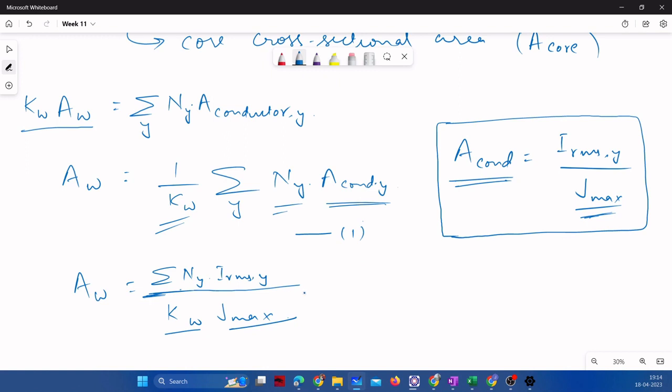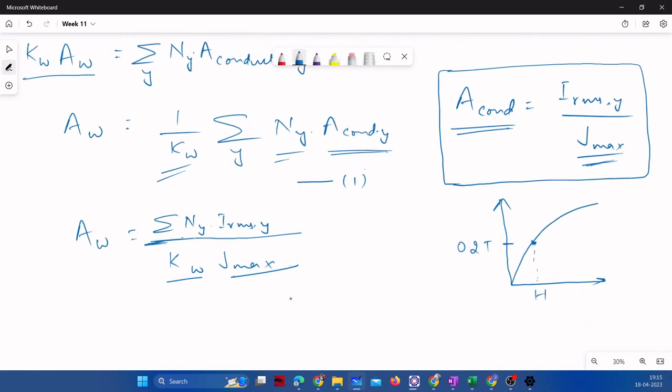This is from the value of Bm. The limit will be Bm. So let's suppose you have a certain material and you have this kind of curve. Where do you want to operate? You obviously would not like to go into the saturation region. So let us suppose you are operating at this point. This has a certain 0.2 Tesla and a certain H magnitude. You see that H magnitude, and according to that you equate it to N into I.